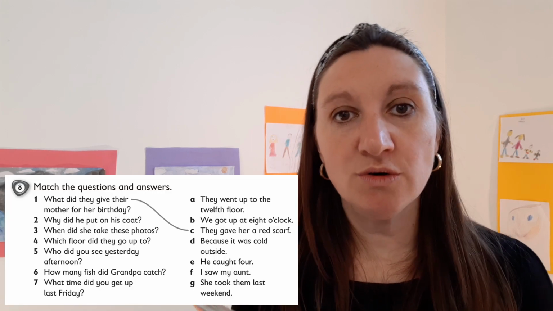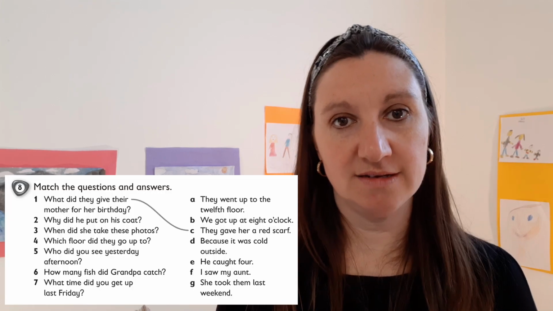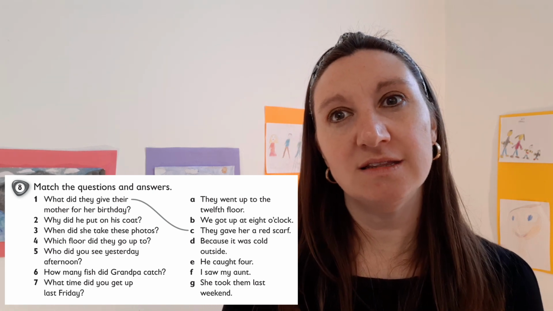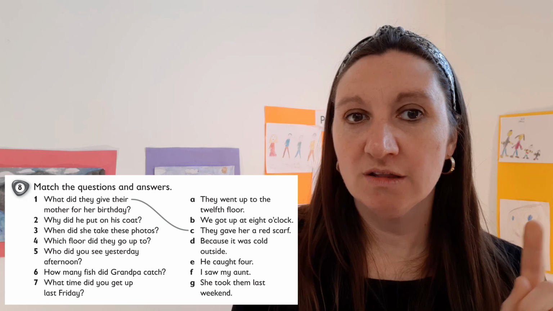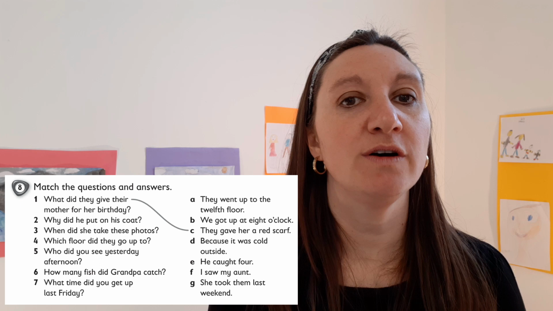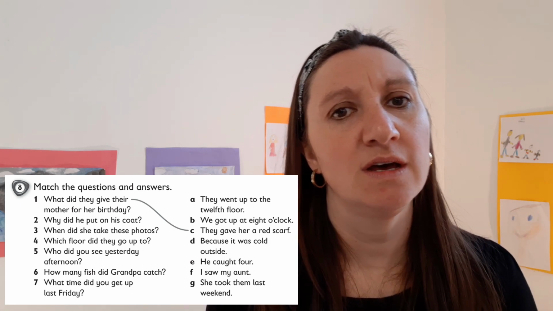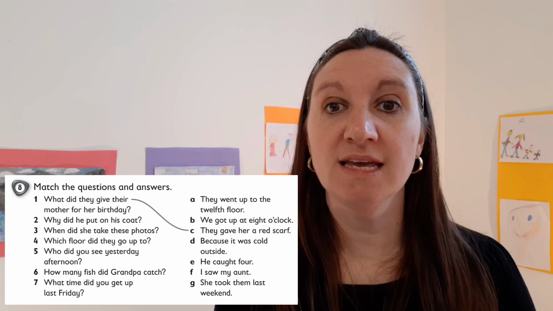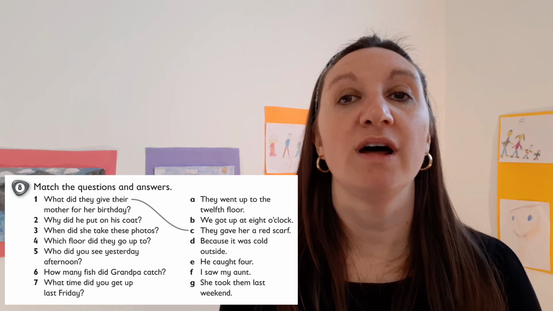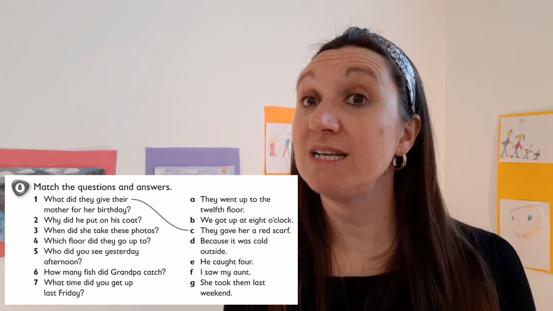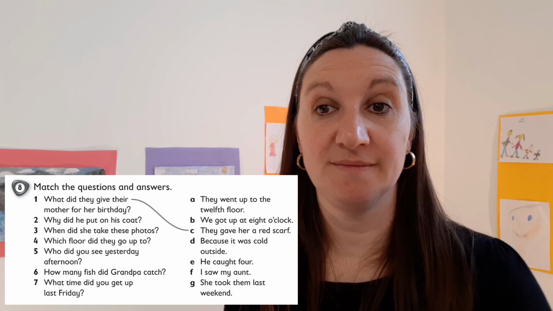Okay, the last activity is match the questions and answers. Okay, so have a look at the questions. They're in the past. The first one, what did they give their mother for her birthday? What did they give? Okay, and we can see that number 1 is next to C. They gave her a red scarf. So what you need to do is match the questions and the answers.